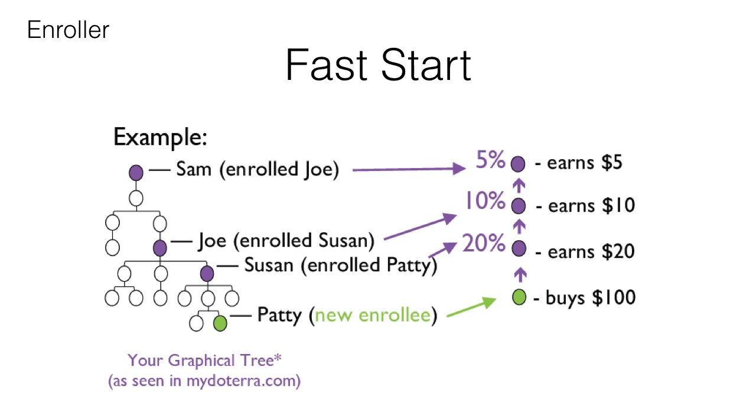Fast Start is paid weekly, and it's only paid for the first 60 days. After that, that money will then go to Unilevel, and I'll show that later on when we talk about sponsors. So that's what Fast Start is. Again, there's more you can learn about Fast Start in other areas of our training, but for now, just know that this Fast Start is only paid to enrollers. It's paid weekly, and it's paid to those enrollers who have an LRP of 100 PV or more.